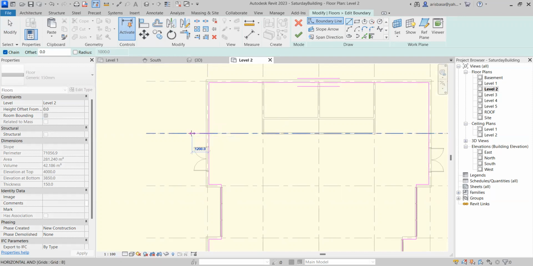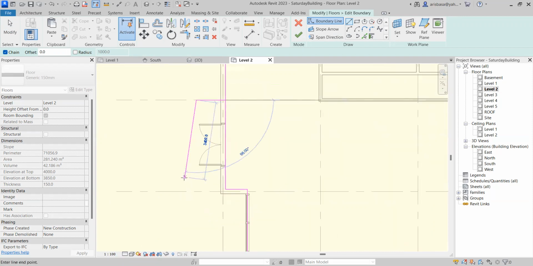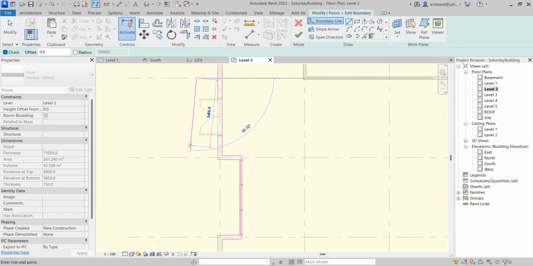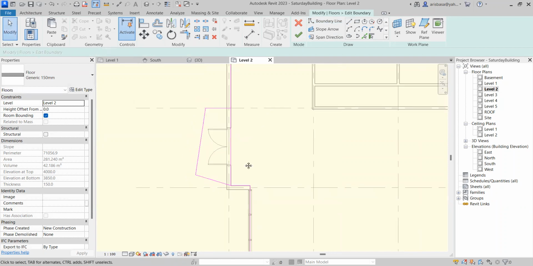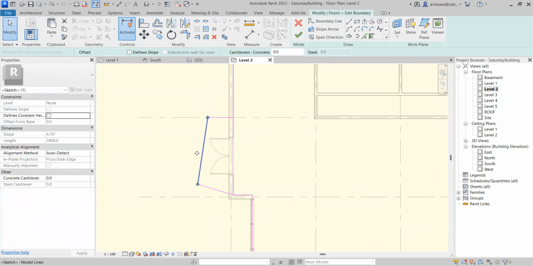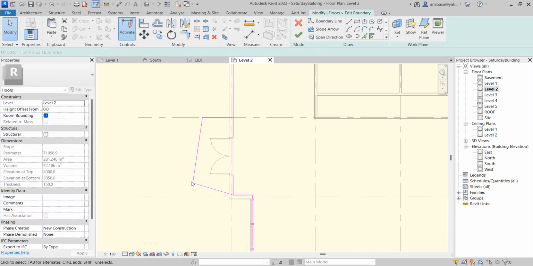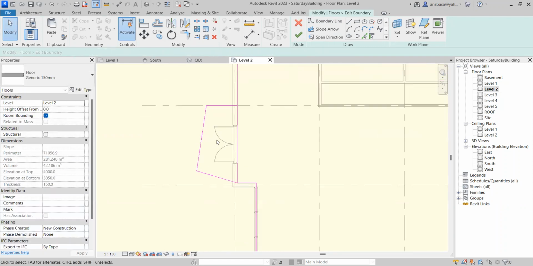to here. Let's say about 1.2 meter there. And then let's slant it a little bit like this. Maybe something like this. It doesn't have to be exactly similar, but something like this is fine. And then click this line, up to there. You can move it a little bit farther if you want. Something like this. This will be our balcony.